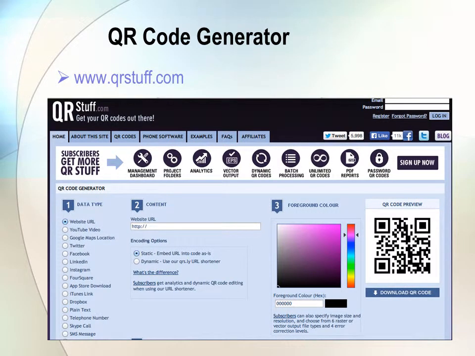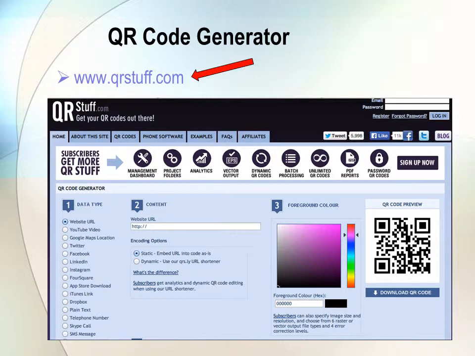Once you have downloaded the QR code reader, the next step is for you to create your own QR codes. In order to do that, you can go online. Everything is free. You can go to Google, the search page, and type QR code generator. One that I have been using is called qrstuff.com. You see the address here, qrstuff.com, and it is free for use, and it's relatively simple to use.